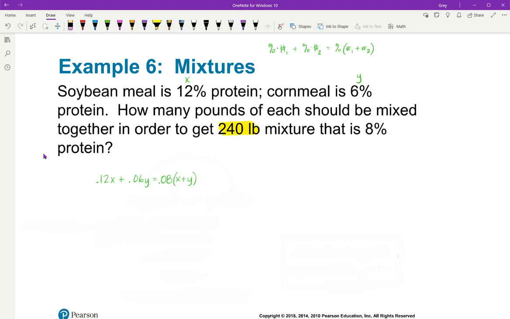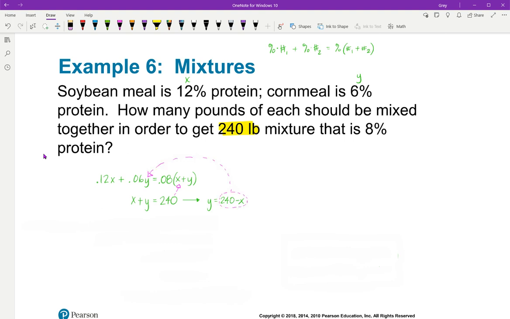So that means I know that X plus Y is going to equal 240. So when I come to this next line, I'm going to be able to put in 240. You can solve this however you want. Okay, so once you get to the equations, X plus Y is equal to 240. But I'm also going to take X plus Y equal to 240 and solve for one of the variables. I just happen to solve for Y. So that's 240 minus X.